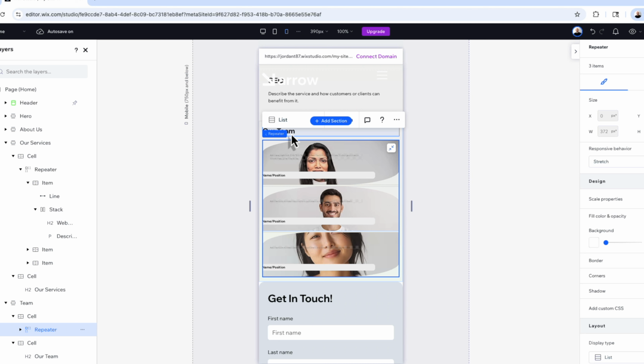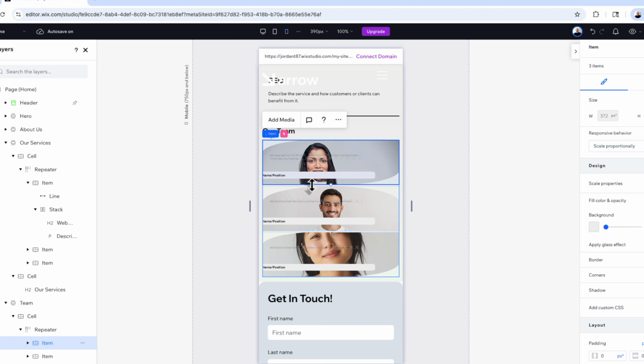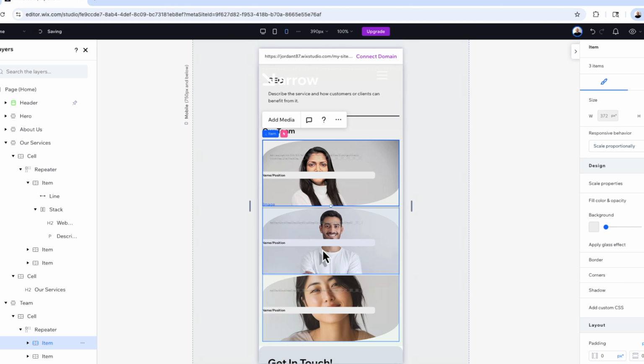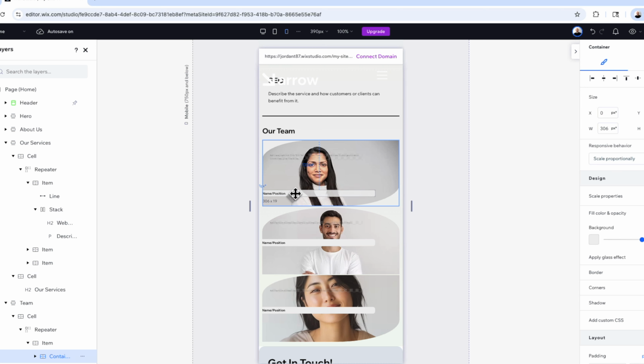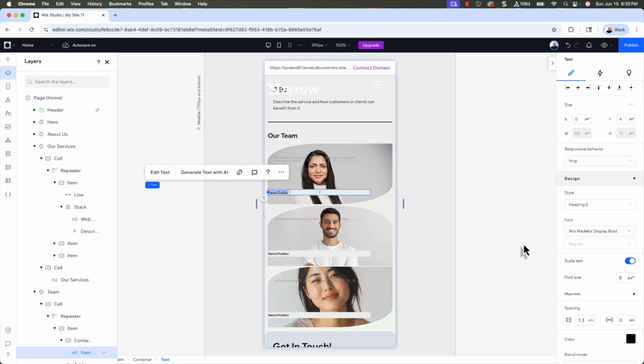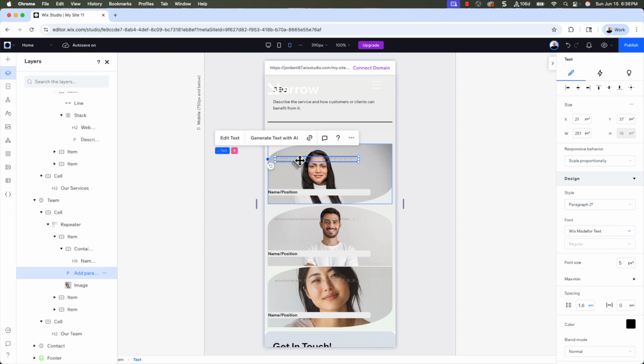If we need to adjust any sizing, we can do the same as before. Let's select the first item and stretch it out. This will again make all the items the same size. Now, we can grab the container for the name and move it down. We can adjust the size of the text by selecting the text and changing it to 12. And doing the same with the bio text. We'll select the text and change it to 12.